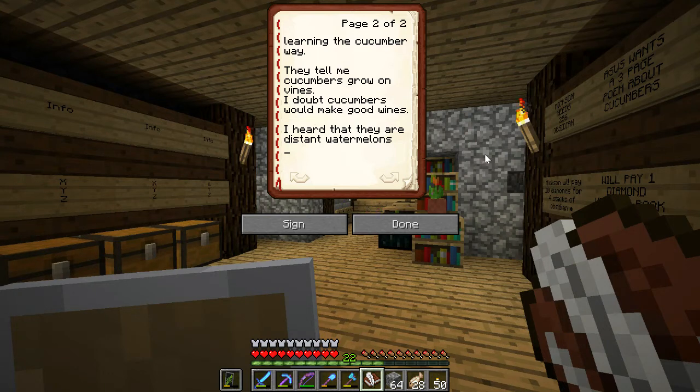They tell me cucumbers grow on vines. I doubt cucumbers would make good wines. I heard cucumbers are cousins to watermelons. How do I work this in? I really want to get the watermelons and felons in there. That's a good one. I need that in my life.